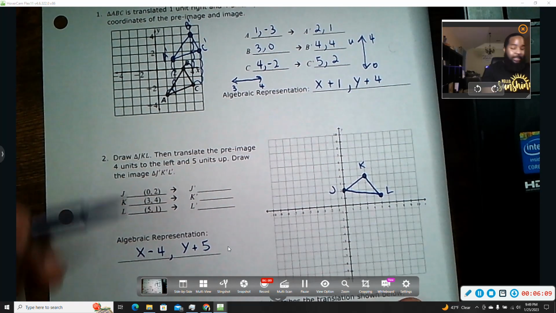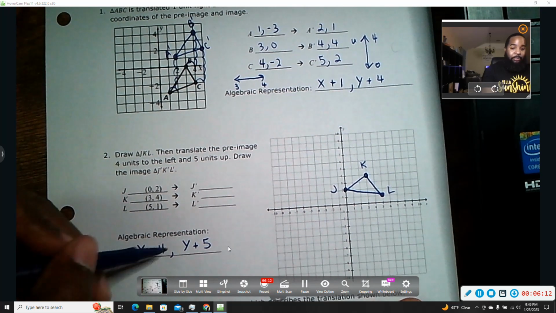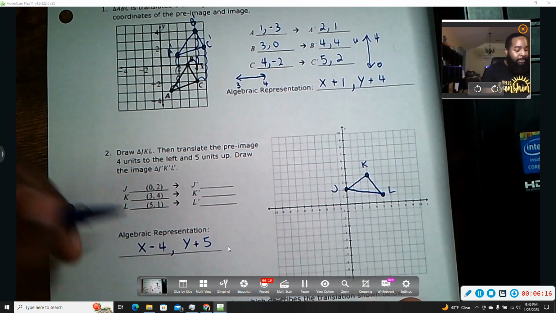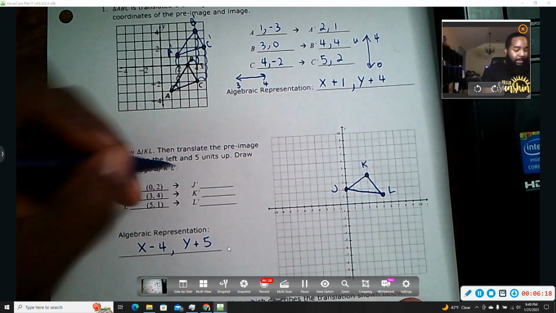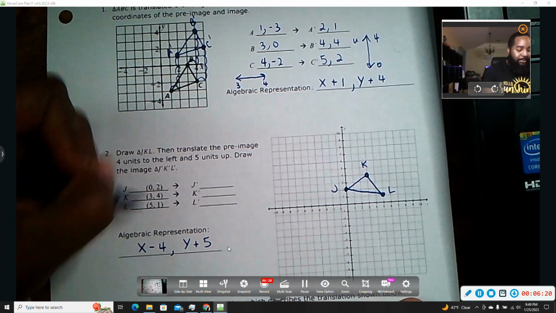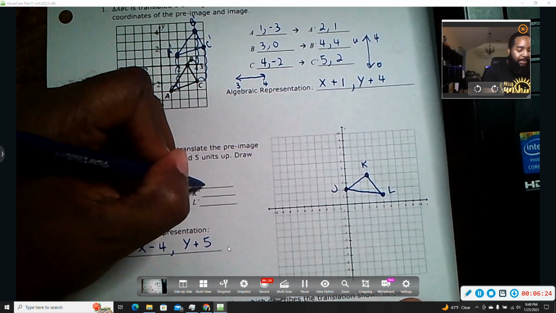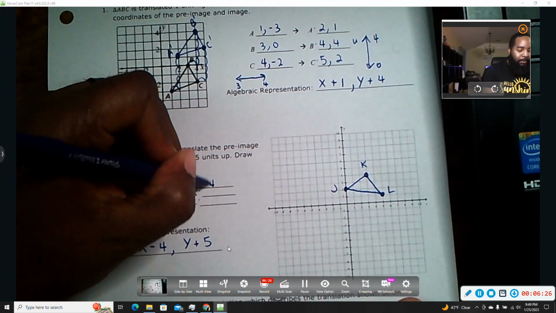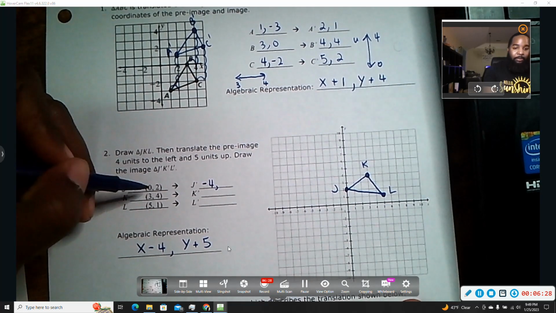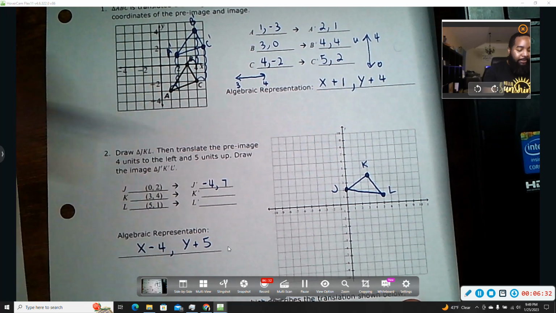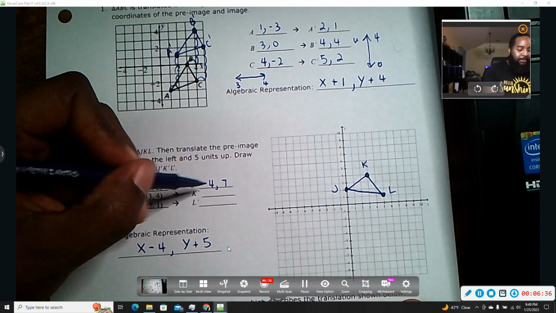So we could actually mathematically use this rule to plot our points without having to shift, and I'm going to show you how to do that. So x minus 4, well, what we're going to do is say, well, what is 0? We're going to replace 0 with x. What is 0 minus 4? Well, that would be negative 4. And then we would do the same thing with our y value. What is 2 plus 5? Well, in this case, it's 7. So there's our new x and y value there. That is shifted left and up.